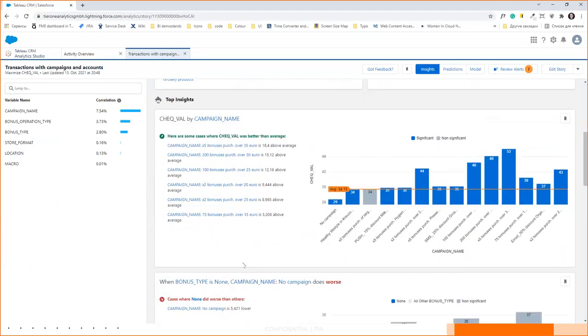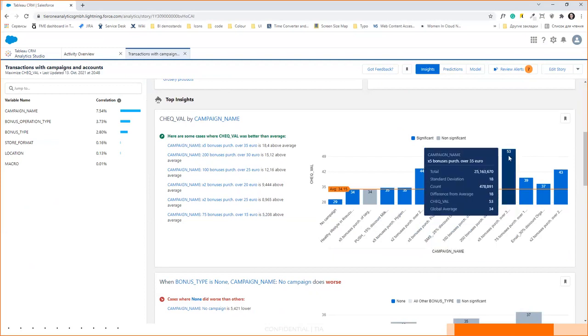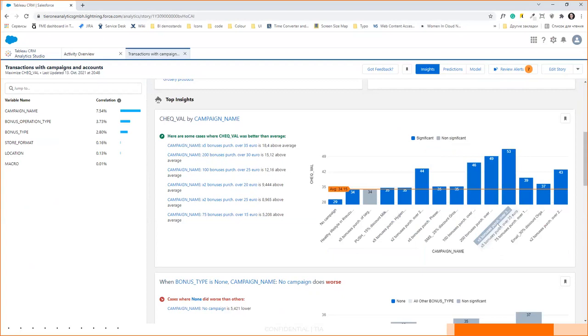So first things first, we can see the top campaign from all the campaigns that we have launched this year. And it is the one with 5 times bonuses for a purchase over 35 euro. An interesting thing to note is that the average transaction for this campaign is 53 euro.